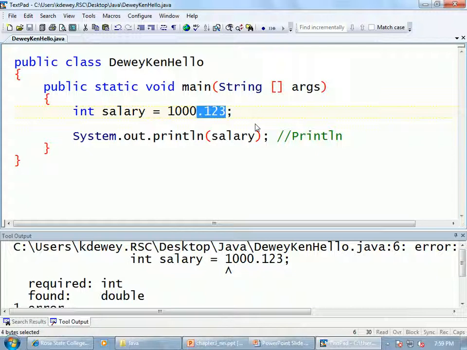Whenever you're spending time in Europe, you don't use pennies anymore. So sometimes it's okay, but if it was my paycheck, I'd like to have that 0.12 whatever on the end of it, because it adds up. So you can always put smaller into bigger. I can put the 1,000 into a double, but I can't put the double into an integer. Everybody see that? Very important.